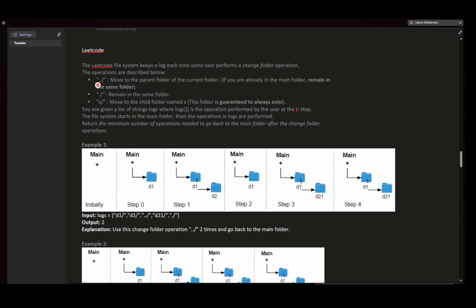Basically, writing dot dot slash means moving back to the parent folder when you are at the current folder. In the same Linux terminal, we use cd with two dots so it will go back. As you can see, using cd dot dot on the current folder will go back to D1.